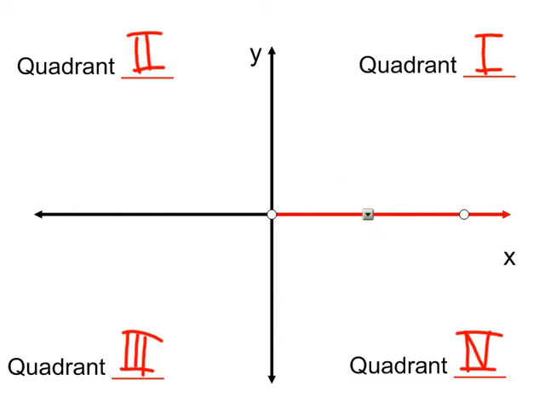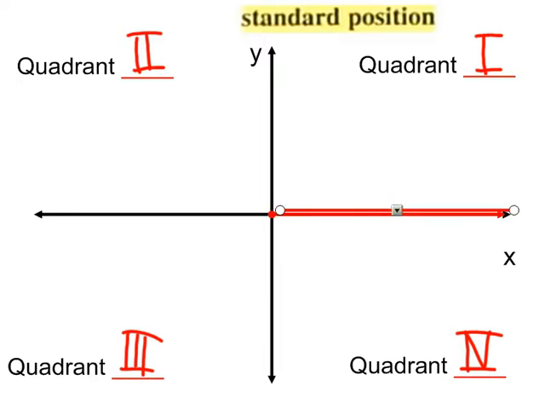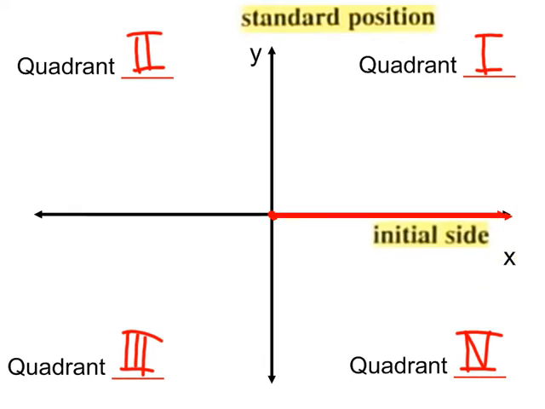Now you'll notice a couple things here. I started at a particular place. I started along the positive x-axis. I didn't start measuring or moving from here, here, here, or anywhere else. I started from here, and that is because in standard position, which is what we're always going to be using in this class, when you measure an angle on the xy plane in standard position, you will always start from the positive x-axis. And because we are starting there, we will call that the initial side of our angle.